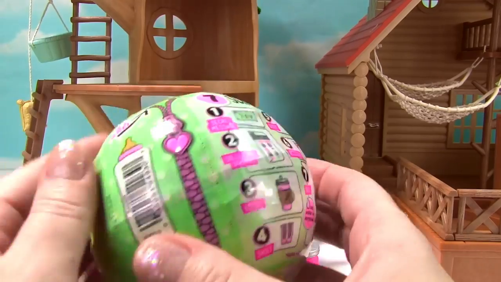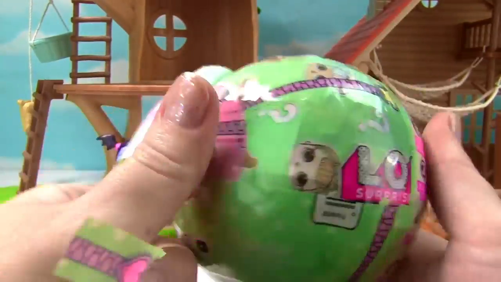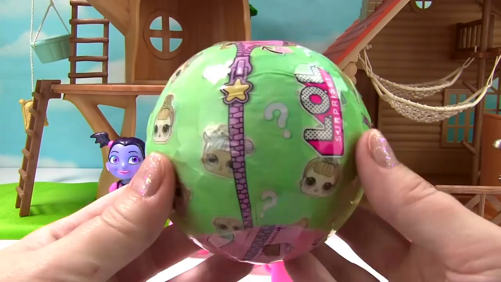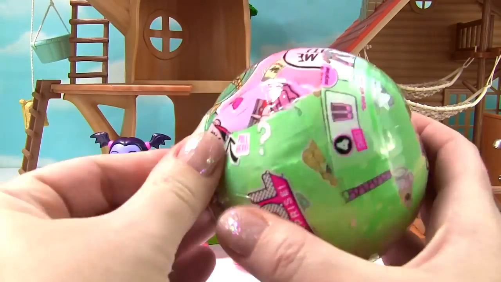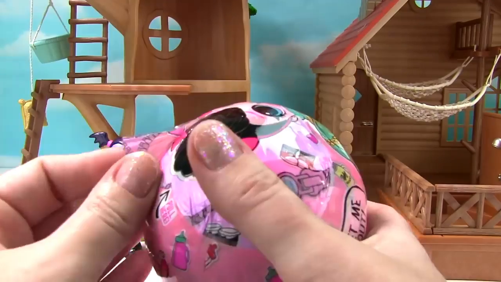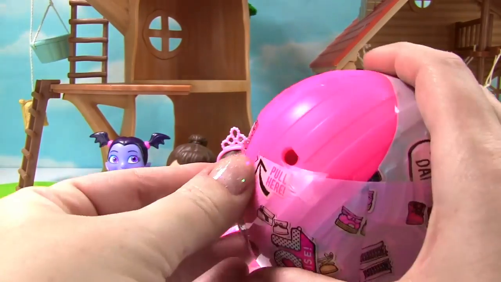Hooray! Alright, time to see what's in our third LOL surprise ball. Up first, our secret message. The message is, opposites attract again. I think I know who this is. If you think you know, let me know in the comments down below. Based on this sticker, it looks like it will be another big sister. Bottle time! This bag is already open and look, the bottle is black and white.